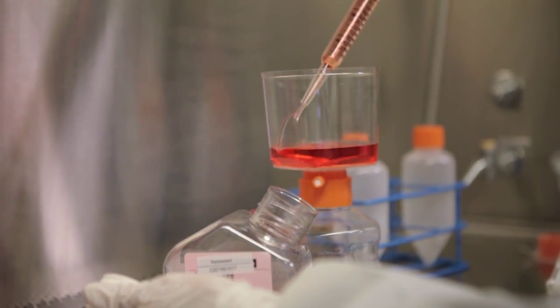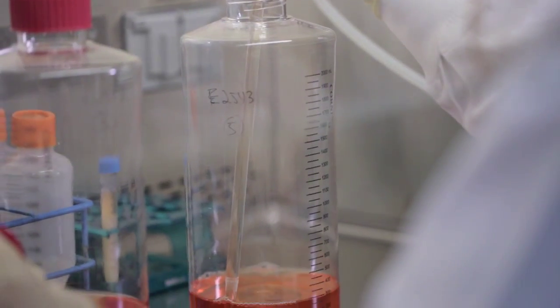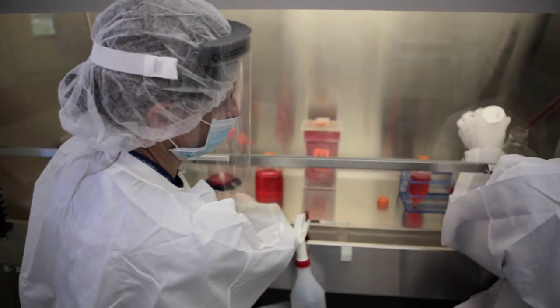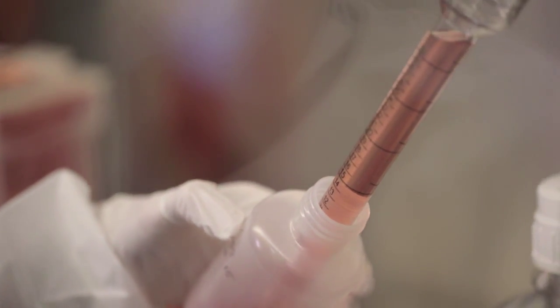The earlier you can lock in your raw material supply chain, the better. If you know the reagents you're working with aren't suitable for long-term commercialization or scale-up, keep your eye open for the advent of new reagents that are going to be better. The sooner you get those into the process, the better.